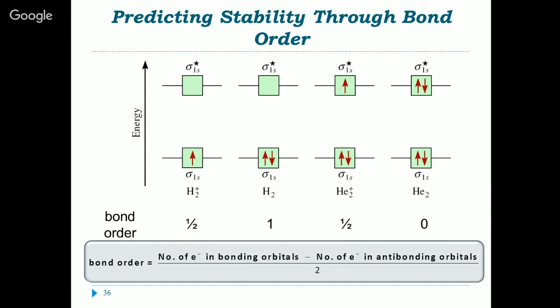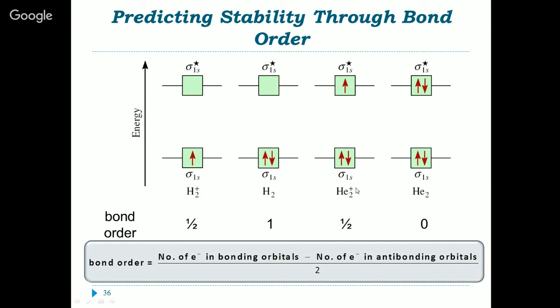So what is this looking at here? Diatomic hydrogen with a positive charge means I've taken away one of the electrons. So I've taken an electron out of a bonding orbital, so I've decreased the stability of this molecule. Here I have regular hydrogen. Each hydrogen brings one s electron, so it has its 1s orbitals combining. I've got my bonding orbitals down here and my anti-bonding orbitals up here. So my bond order is 1, stable. And it's true in our prediction because there is a single bond between the hydrogen atoms.